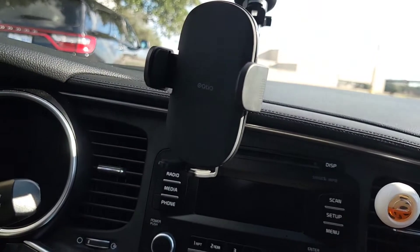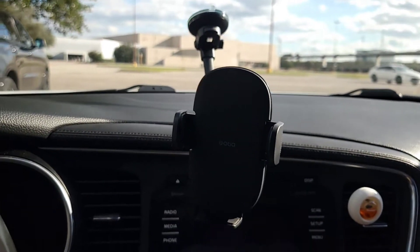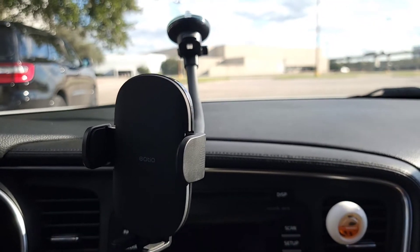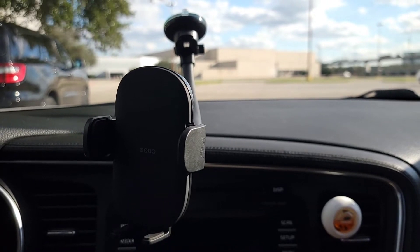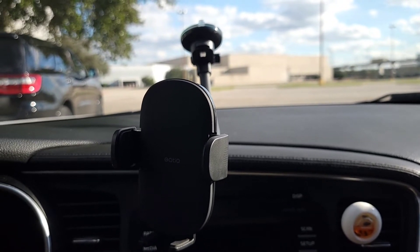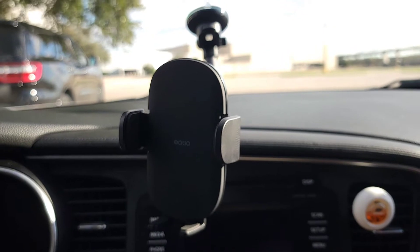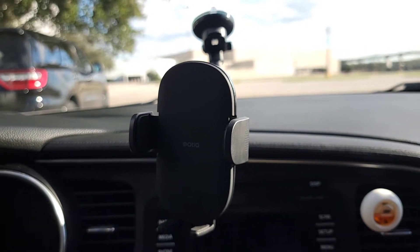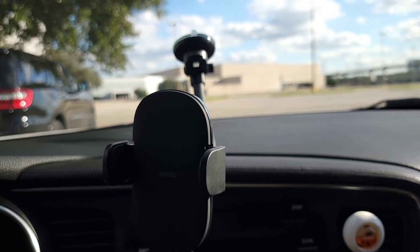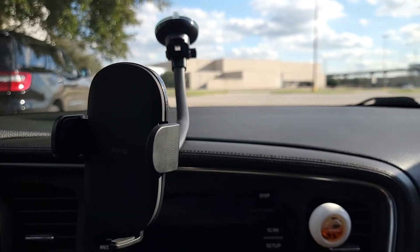For those wondering if it's a wireless charger — it does kind of look like that — no, it's not a wireless charging mount. And that's okay because I already have a decent charger using a lightning cable. I've heard a lot of negative feedback about wireless charging mounts: they don't power your phone fast enough or don't work well. I'm not really focused on that — I just need a solid phone holder for my vehicle. I don't need a super charging station or Wi-Fi FM transmitter with all the bells and whistles.